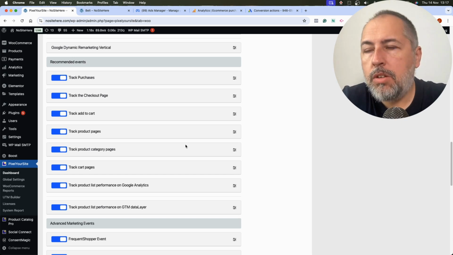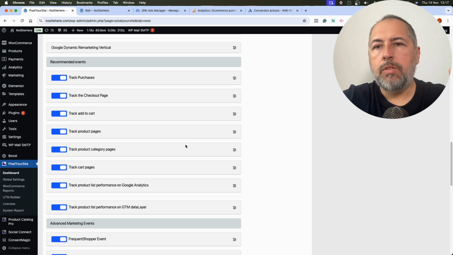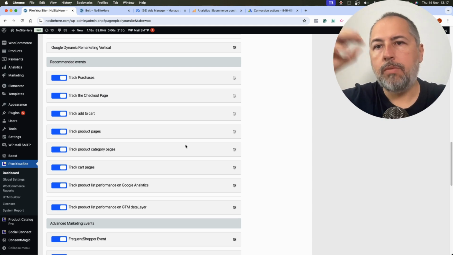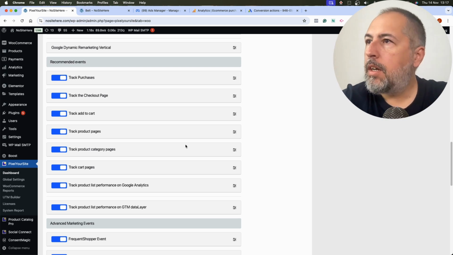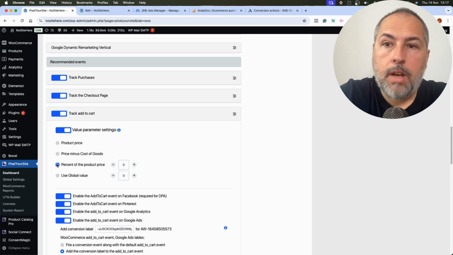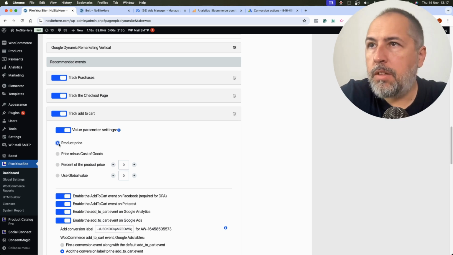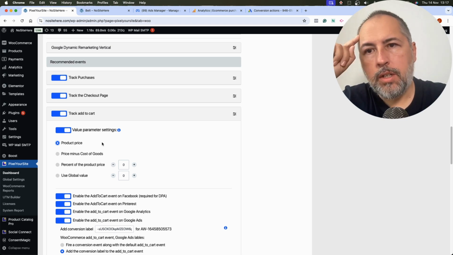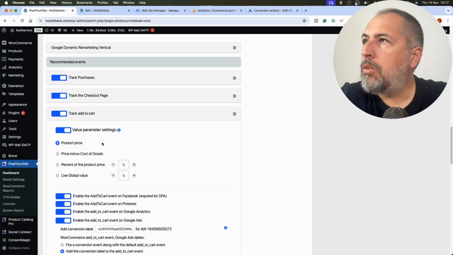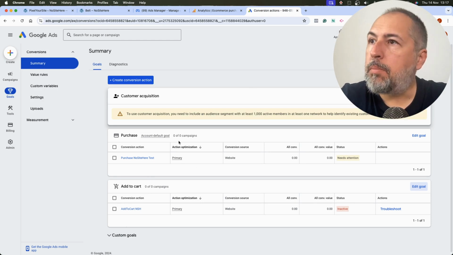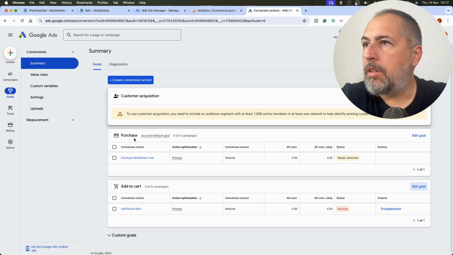But you can also send value because Google uses value when they have a conversion to optimize for people that will convert better, so a larger value. So if you send add to cart, you can, for example, send just a percent. So I don't know, 10%. This is one recommended strategy, or the full value, and not track this with your ads reports. And to do this, when you create the add to cart conversion, you should also have a purchase conversion created in the same way. Let me show you what I mean.